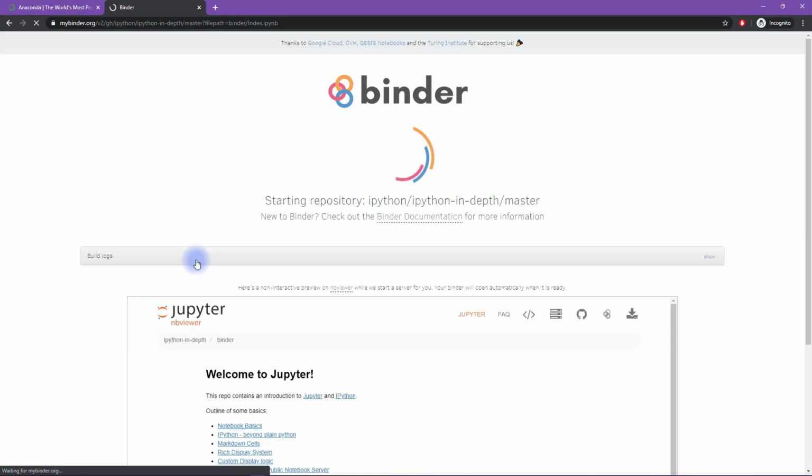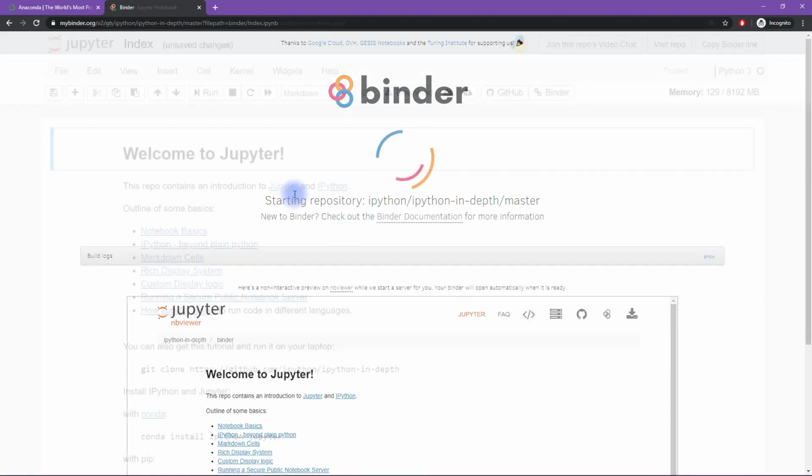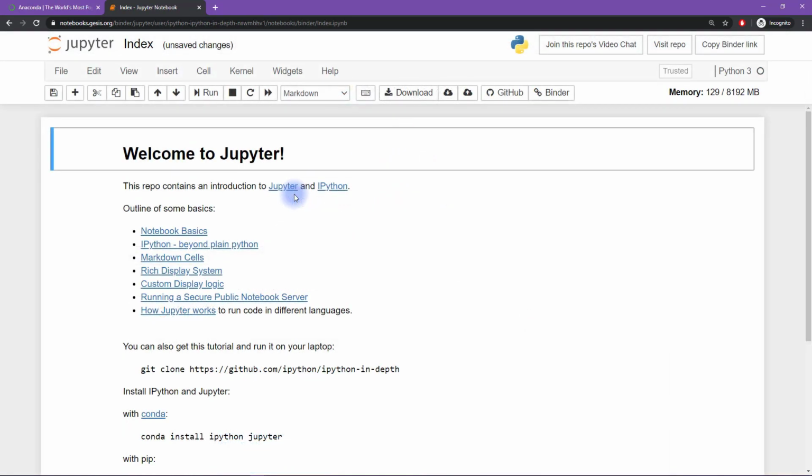So we click on this, and that's going to open up another site called Binder. Now, it might take a minute or so to load. And if you get an error message, if you don't get to a page that looks like this, and instead it says that something about the servers being full, then basically just wait 30 seconds and try again. Refresh the page. Eventually, you will get through to a website that looks like this. This is our main Python window, and we can interact with Python here.